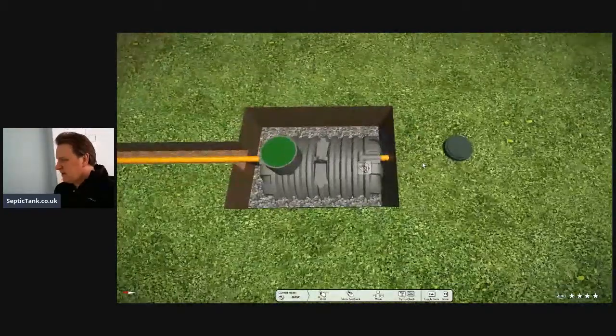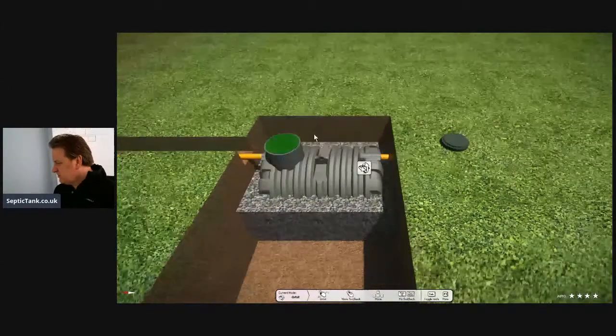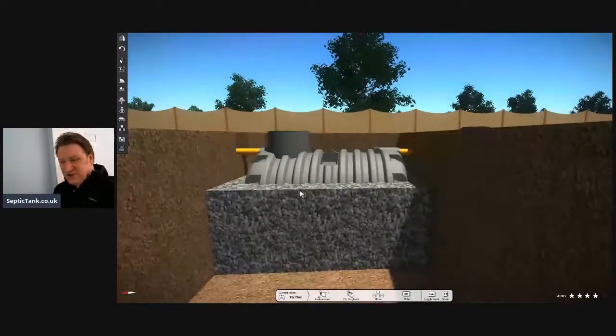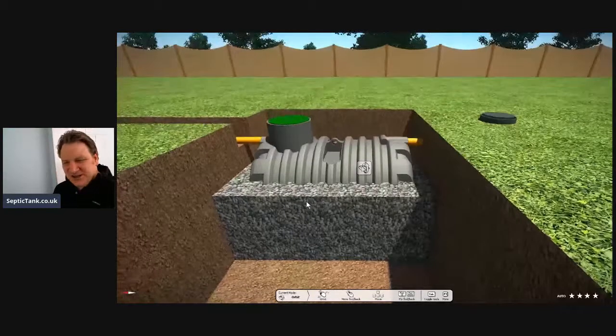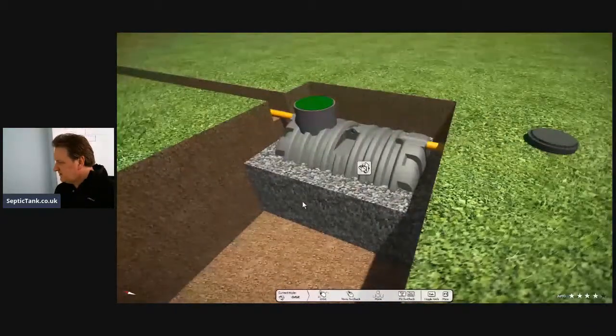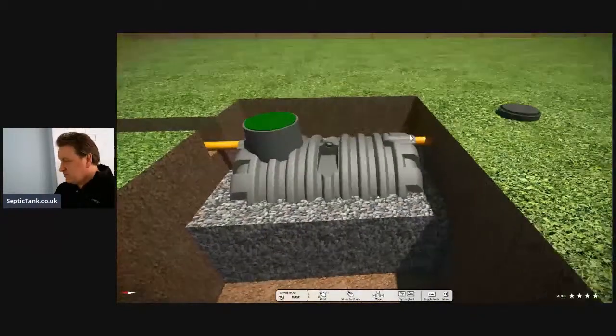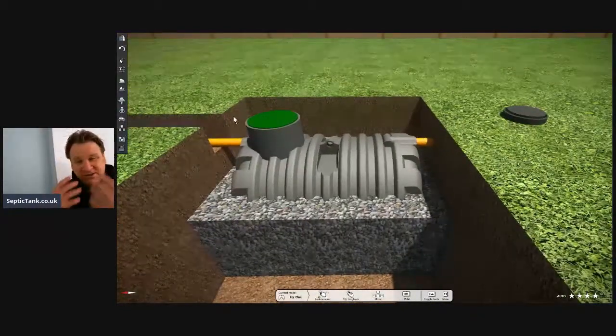So let me do a side view here. There you go, just to show you what the shingle looks like. Look at that. So you just literally put shingle around the tank. How cool is that? All right. So you've put soil over the easy drain, and you just put shingle over the septic tank.